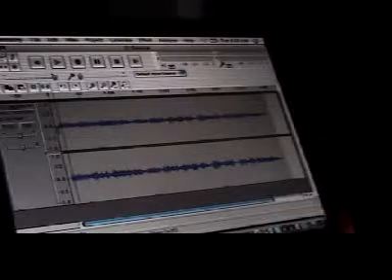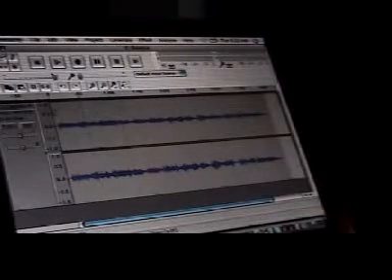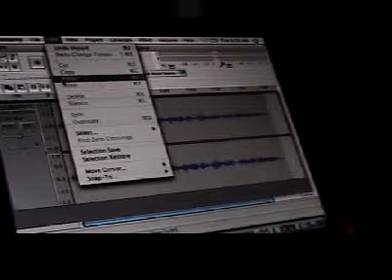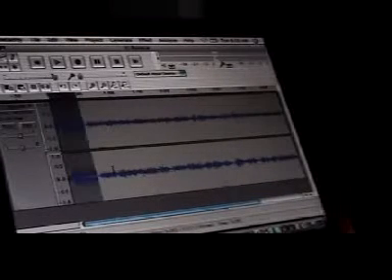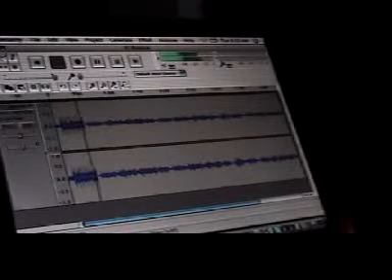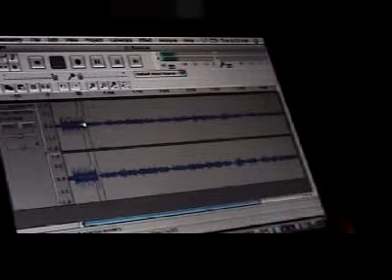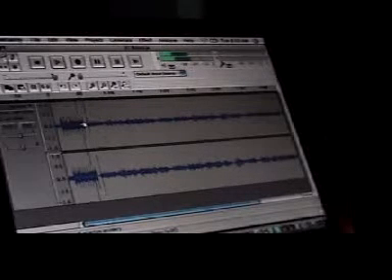I can use the arrows to go up and down, or I can just put the cursor anywhere I want to put it. I'll just put it there at the beginning. And then edit, paste. And now I got that section of music there, and then we go into that broke piece there.